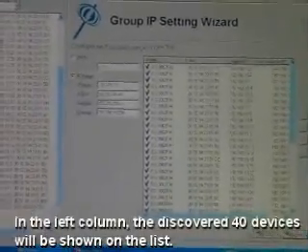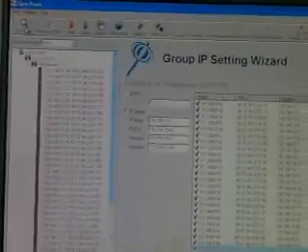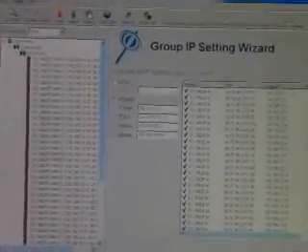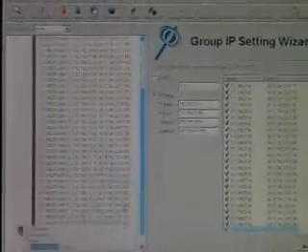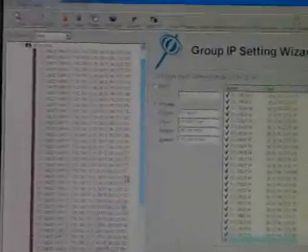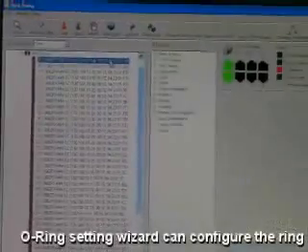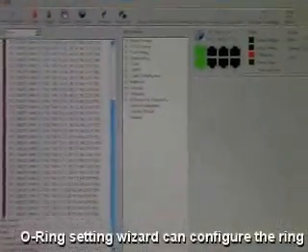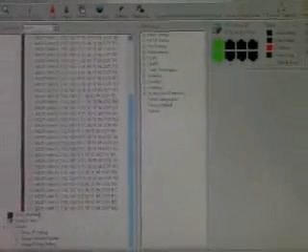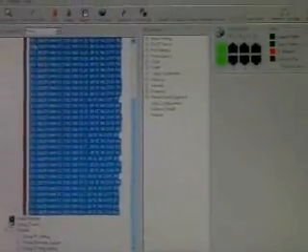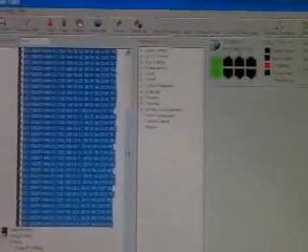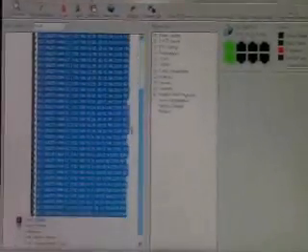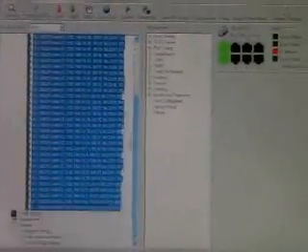From here, you can select all the switches and set their IP range. You select the beginning of the range, and you have to select the end. Then you select the subnet mask and everything. Once you enter the related parameters, you can apply the settings. Once the settings are applied successfully, you can see that all the IP addresses are marked. It means that all the IP addresses are assigned as per your parameters.